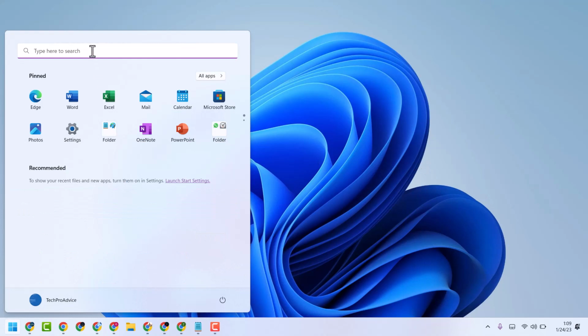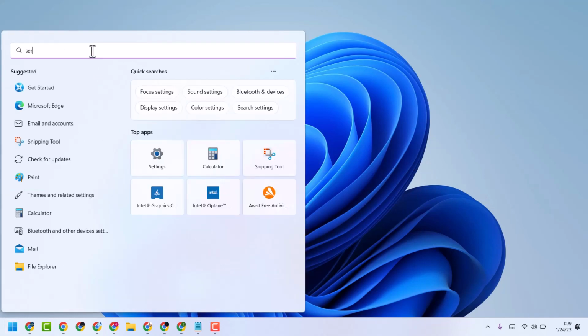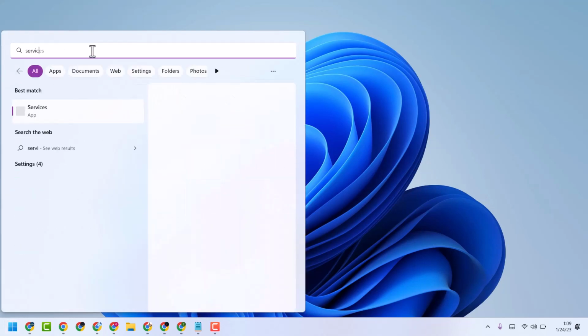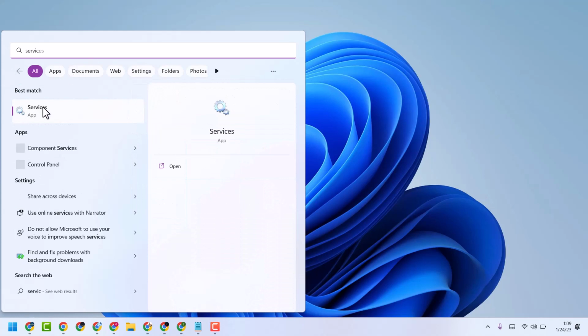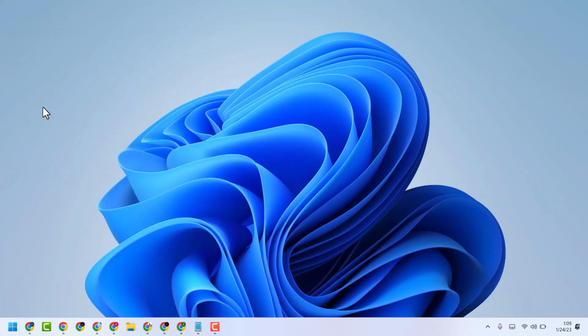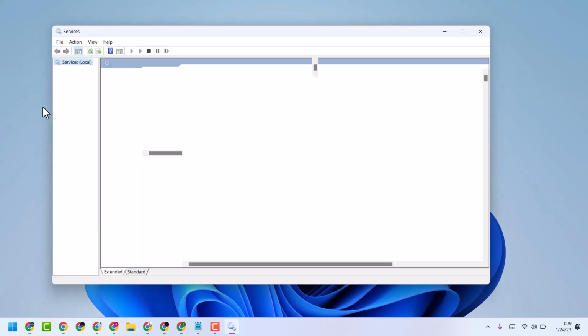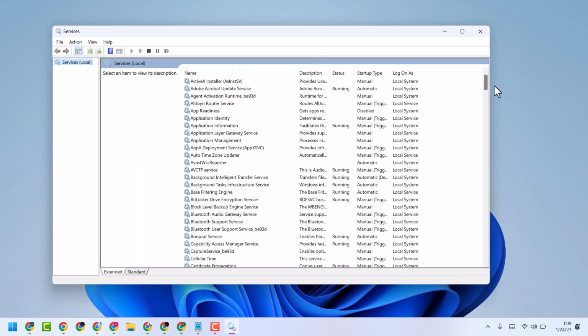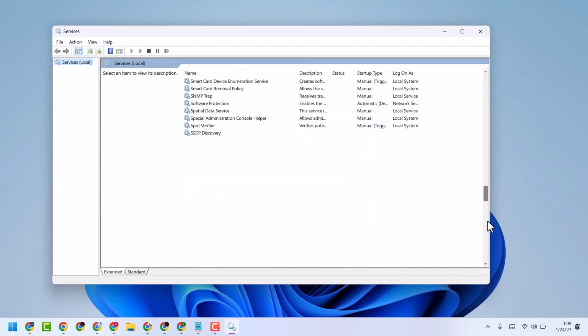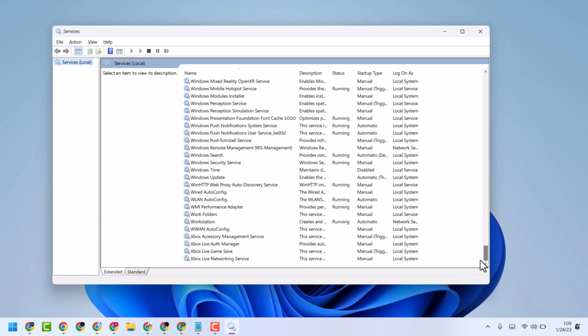If this method does not work, try another one. Search Services, open Services. Now here find WLAN AutoConfig.